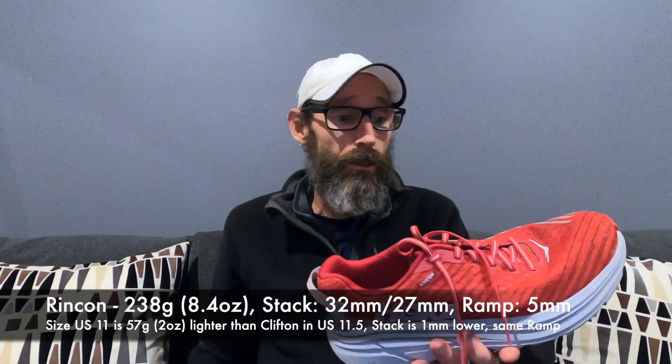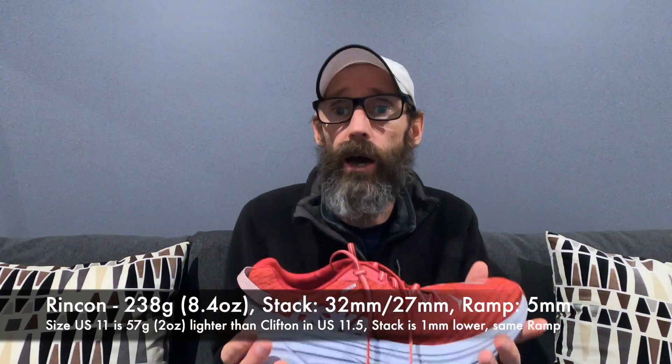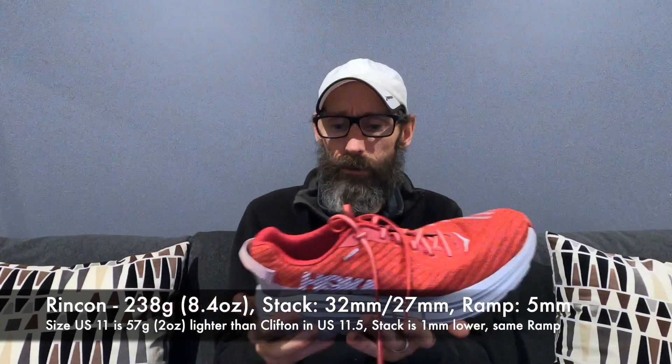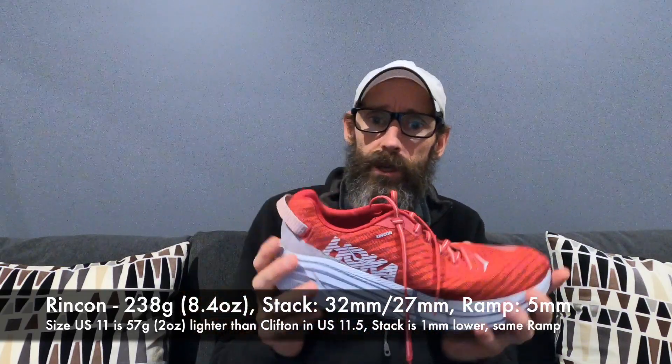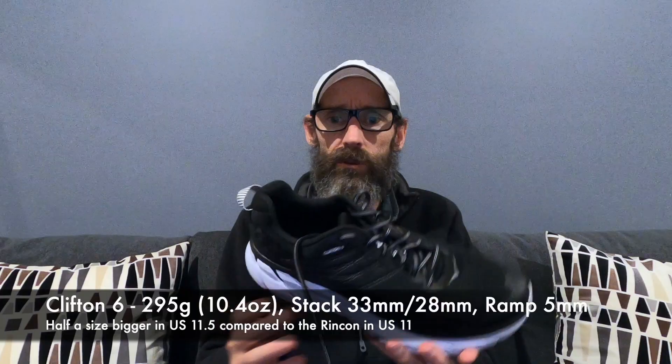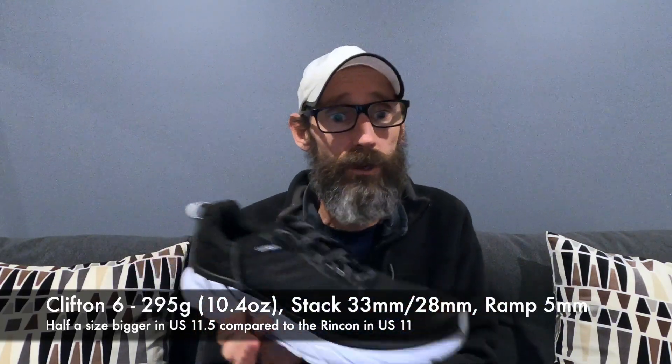Differences between the Rincon and the Clifton: the Rincon is lighter — in fact, for the size of the shoe it feels unnaturally light, as though the midsole has been infused with helium. The Rincon's Meta Rocker is a little more noticeable; that might be because the midsole feels more stiff, giving a little more energy return and a touch less cushion. Both are versatile shoes, but the Rincon is more suited to faster efforts — lighter with a touch more energy return — while the Clifton is more suited to slower and longer events with softer cushion. The Cliftons will definitely outlast the Rincons. After just 220 kilometres I've already worn through some of the outsoles on the Rincons. I'm estimating 400–500km (250–310 miles) for the Rincons, and 600–700km (370–430 miles) for the Cliftons. Less durability for the Rincon, but they retail over 10% cheaper.